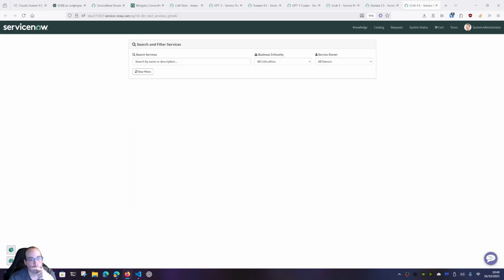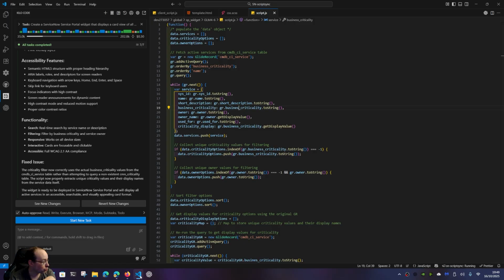Now, what I'm going to do here is something that I do in real life when I'm coding something. If one LLM doesn't quite get something right, sometimes it's worth switching to a different one and asking it to look at what the other one's created and see if it can figure out what's wrong. So I'm going to switch to Sonnet and just say: when the widget loads, you can see the filter bar, but no services are displayed.